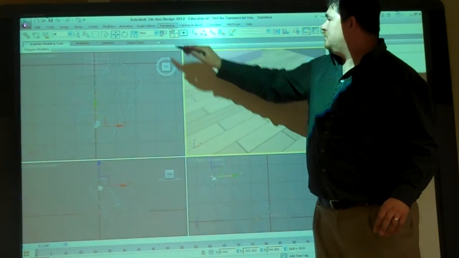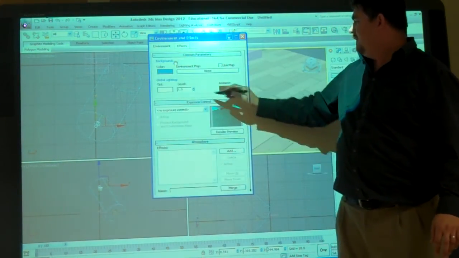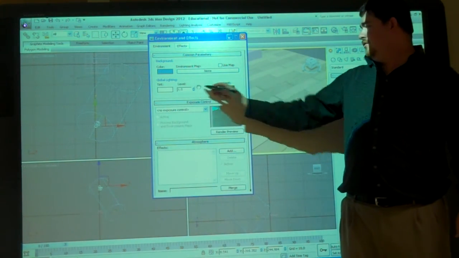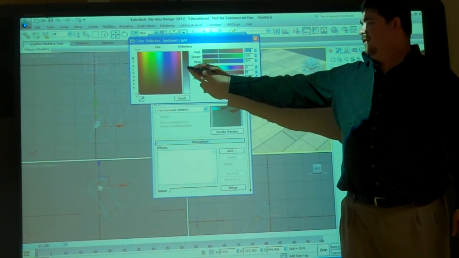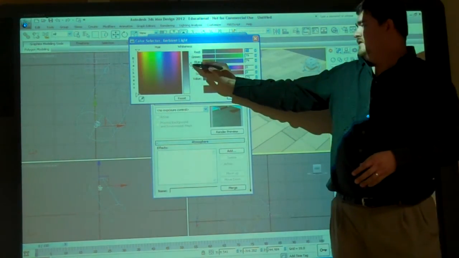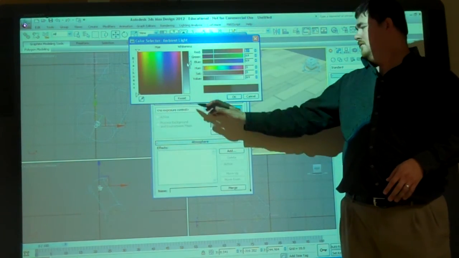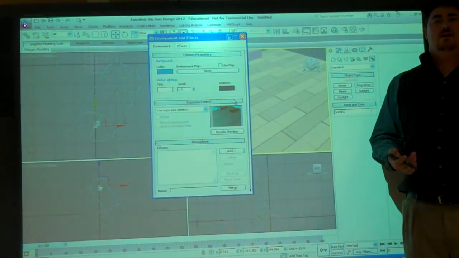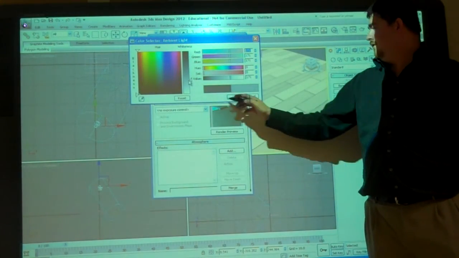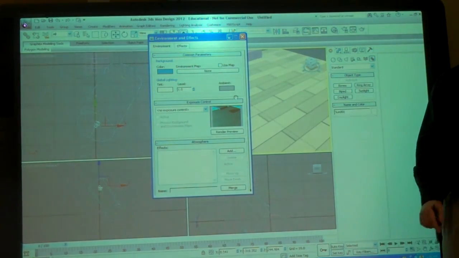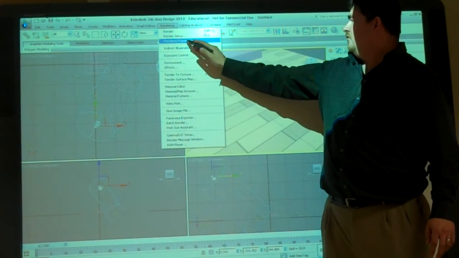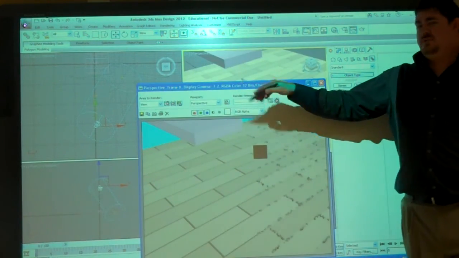One more thing in your environments. This global lighting, that's your ambient. So if you change this ambient from black, that'll lighten the whole scene. So if you think the whole thing is just too dark, bring this up from black. That'll just lighten the whole thing up. As you can see here, now it's a little bit lighter. Right down here, now it's a lot lighter. And you can always go back to the rendered frame window, and it'll show you the last one that you did.